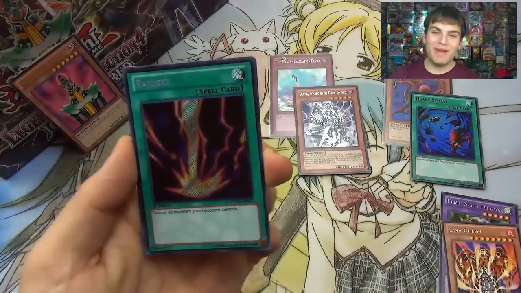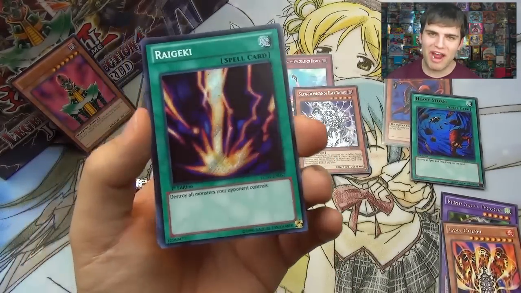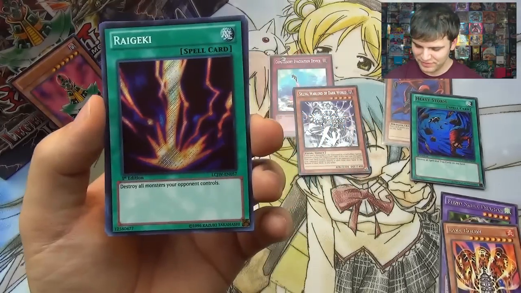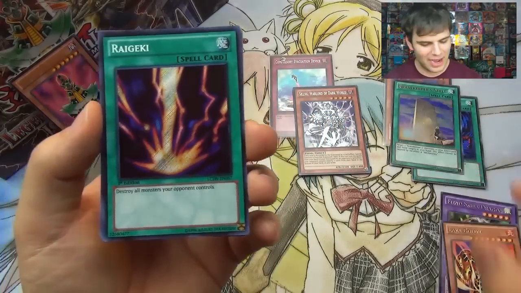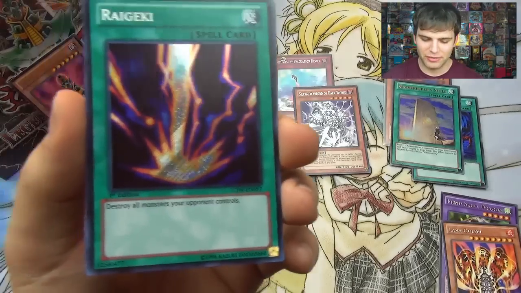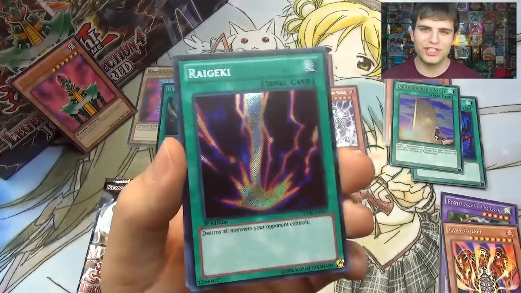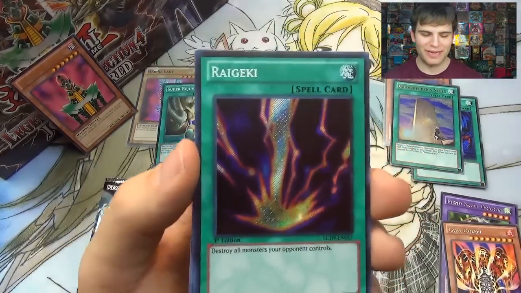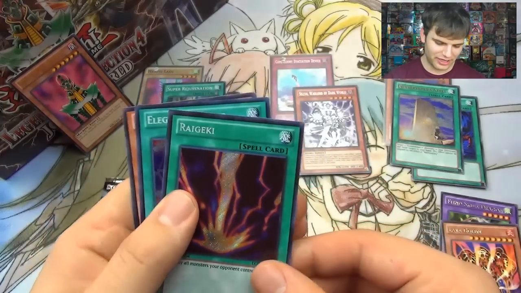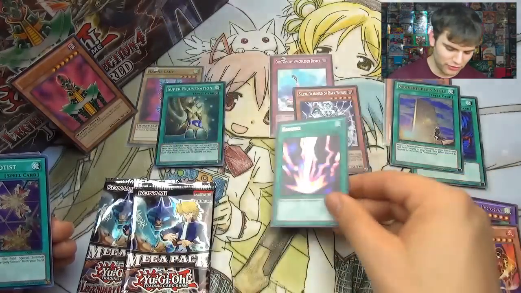And then, oh baby, one of the best, maybe the best card in the set, Raigeki Secret Rare First Edition. Wow, I believe that is actually the best card in the set now. Not entirely sure, but I'm pretty sure. It's at least top 2, I think. Raigeki, First Edition Secret Rare. Oh, baby! That's exactly what I was looking for out of here. And then Elegant Egotist. Wow. Beautiful.